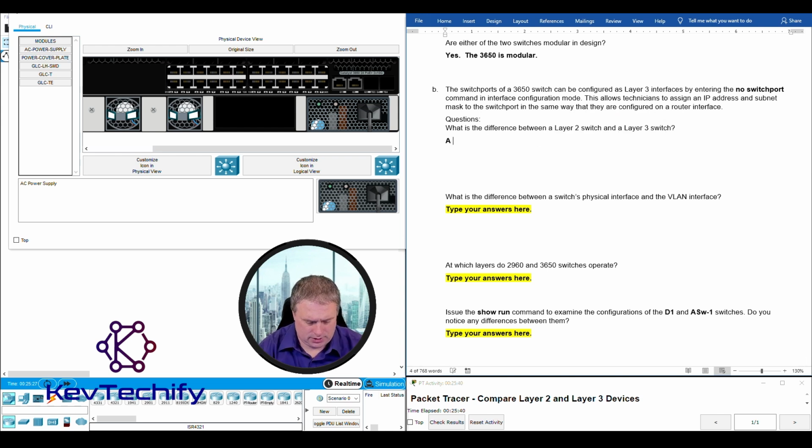Okay, so a Layer 2 switch makes forwarding decisions based on Layer 2, which is the MAC address.